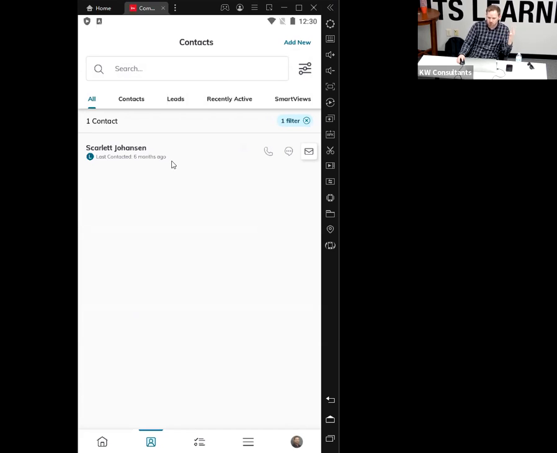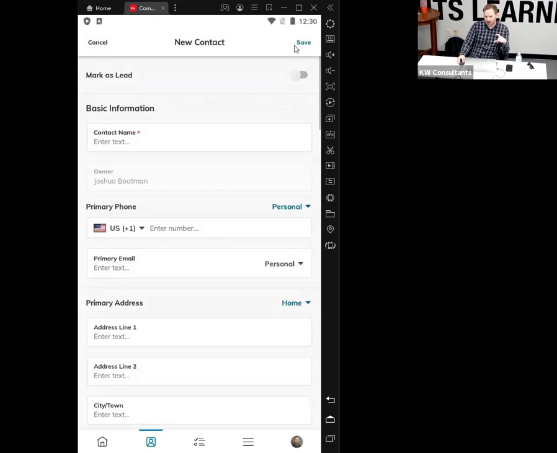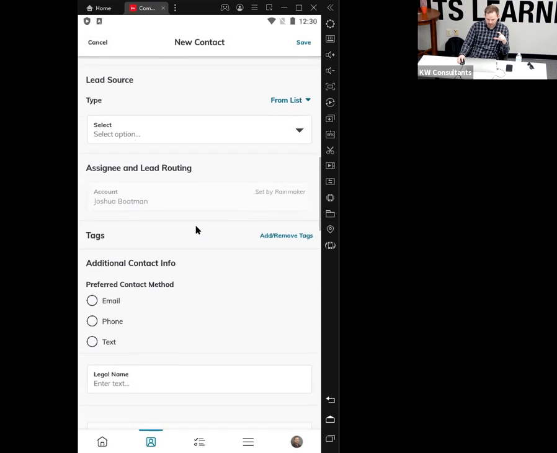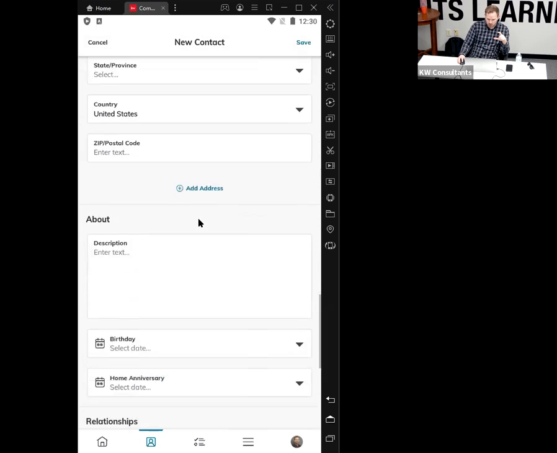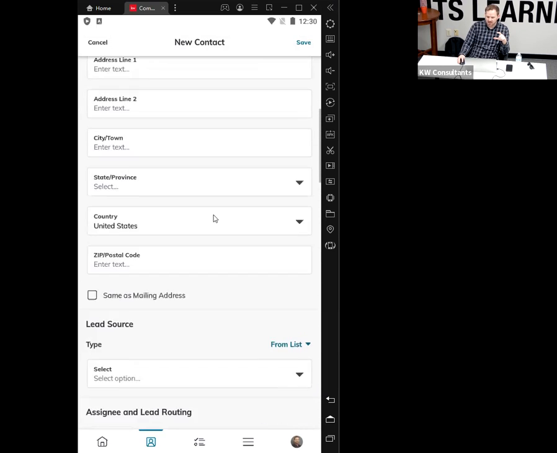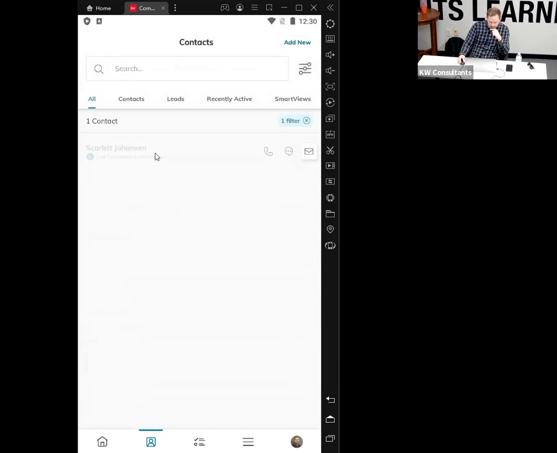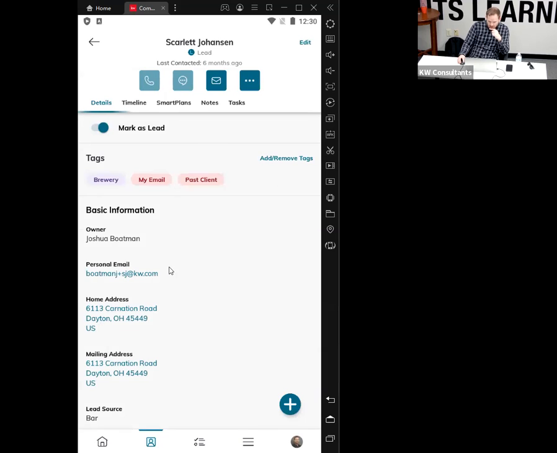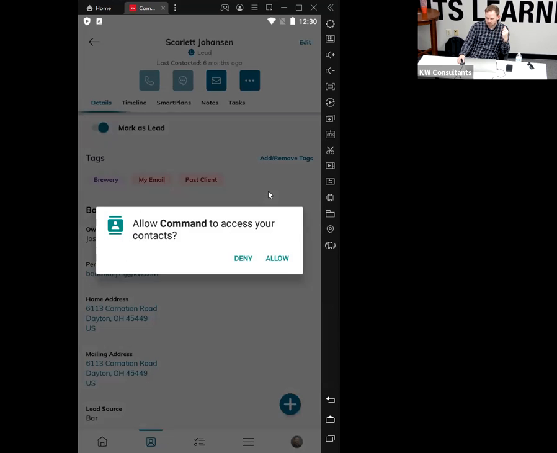But super simple, super easy, and that's contacts, right? To add a contact, and actually this is a really cool feature that I'll show you guys. Now that I think about it, if you add a contact, you go through, you fill out all the information, super easy to do. When you add that contact, once it's added, you can then save that to your phone. So to give you an example, within a contact card, I click the three little dots. Once we create that contact, I can save that contact to my phone, right?